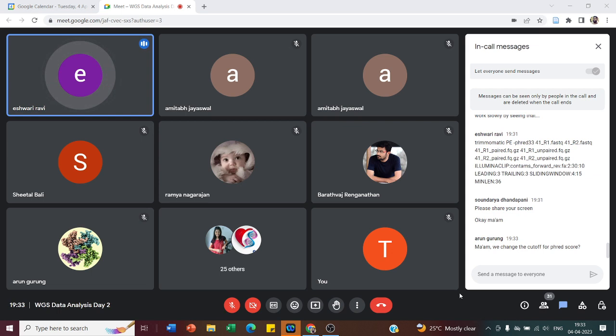Mr. Arun, regarding the cutoff of Phred score, you can always increase it, but do not lower it, and you have to decide that based on your studies. Usually, the default cutoff for Phred quality score is 34 or 33. All the tools by default consider it as 34 or 33, so you need not worry about the Phred quality score. But again, it's totally your call. If you want to adjust it, you can also adjust it.